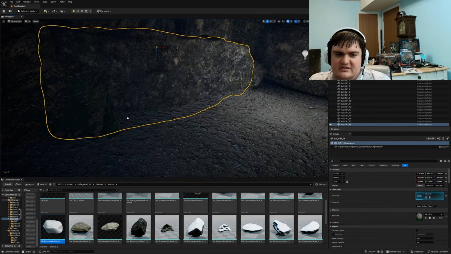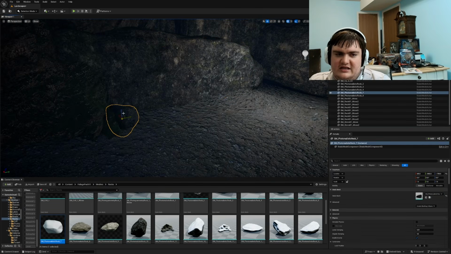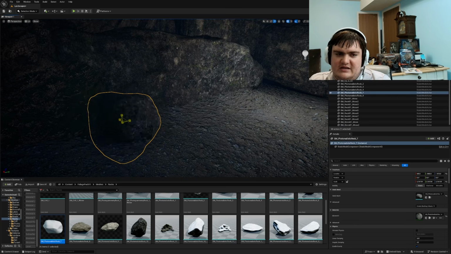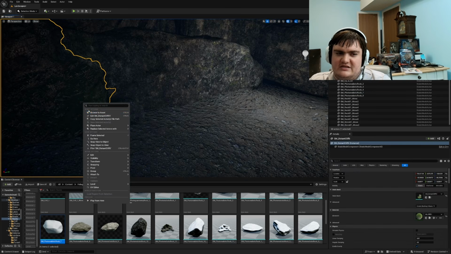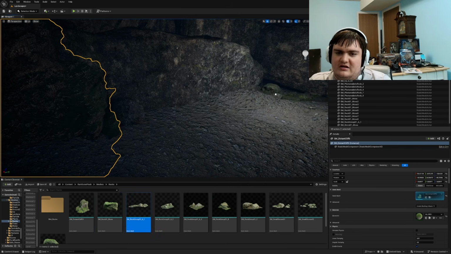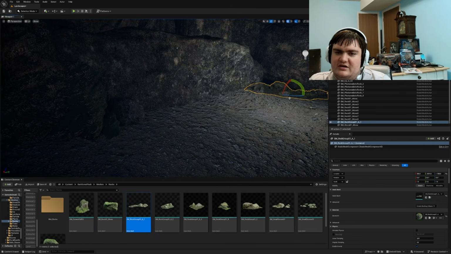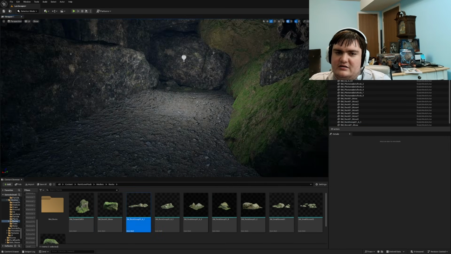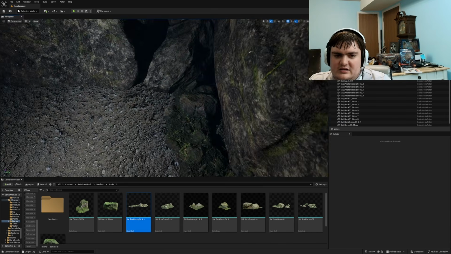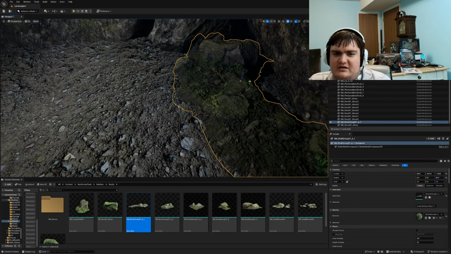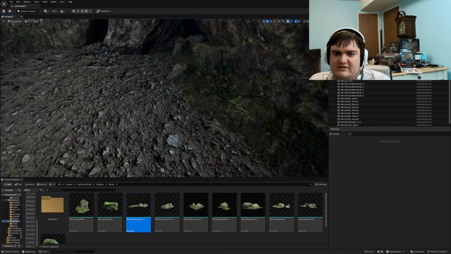So I could take this rock and lean it against it. If I make it a tad bit bigger, as long as I don't go for the full scale, it'll keep some of that detail that was lost earlier. Then of course I could lay out the little rocks down here. As long as I keep it up and going, I can do a lot of different things with this.